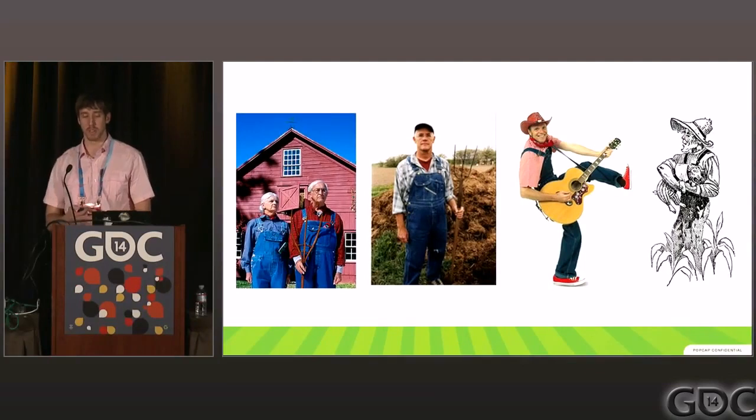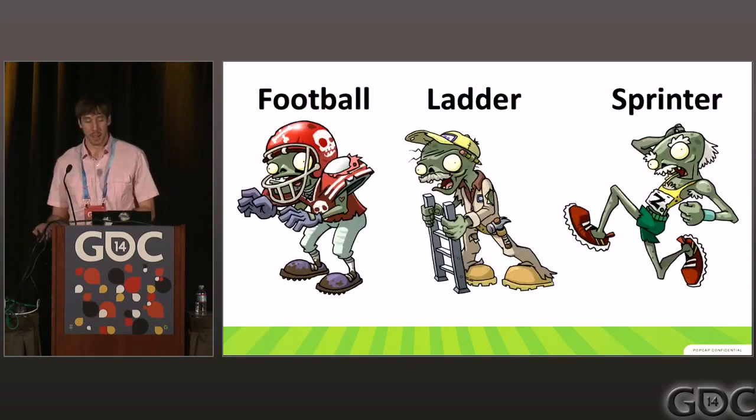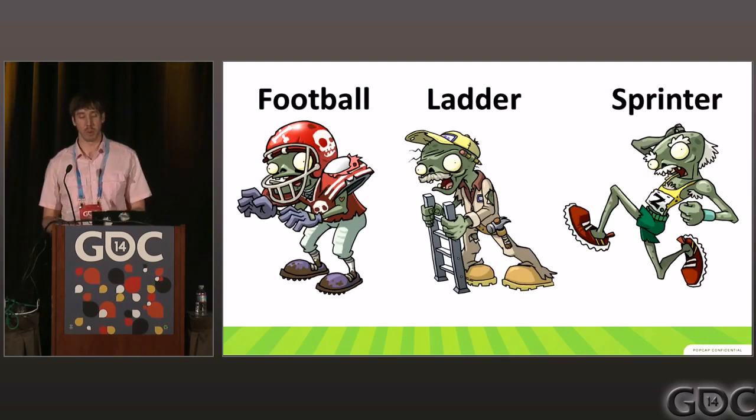Our first problem with the farm setting seems really obvious now, almost so obvious that I'm actually embarrassed. But it turns out people generally have a pretty limited number of images in their head when they think of farm. And when you're designing a zombie, the most important thing you want to give the player is a visual sign as to what each zombie will do. Some of those metaphors, like pitchfork and scarecrow, work awesome. But sometimes the most obvious visual metaphor was not necessarily very farmy. So it was a bit of a battle between mechanics and appearance.